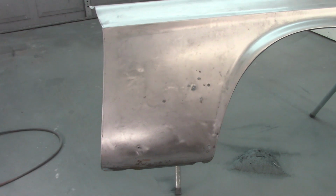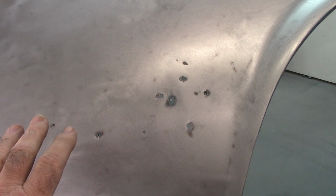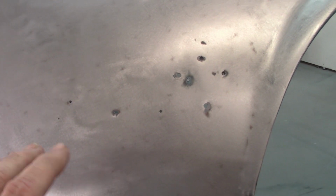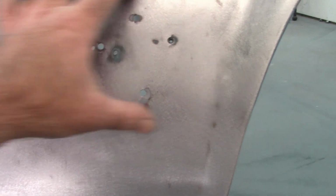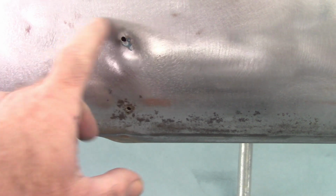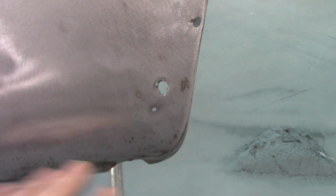Okay, I'm going to start at the rear of the fender. In the previous video, you would have seen this was coated or painted with Gulfstream Aqua. As it turns out, there was about 12 layers of material on this thing. And it had the emblem here and the Mustang logo here. Those holes look like they're okay, but there is a dent behind where the Mustang with the 289 would have been positioned. Down here, there's two holes where it had the clip for the lower trim, which I'm going to eliminate, and also a bolt here for the forward clip. I'll fill those in and not worry about it.